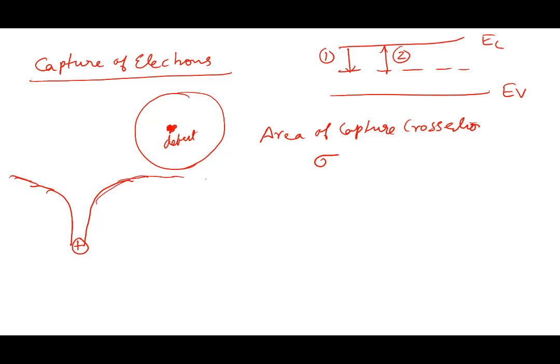So if we think of a defect like this, a defect is an atom, let's say an impurity. For example, one defect which acts as a very good recombination center is gold. Now, why would you want to add a precious metal like gold to silicon? That's a different matter. But gold in silicon acts as a very good recombination center, and its effect has been widely studied. Gold is an atom sitting there in my silicon lattice.